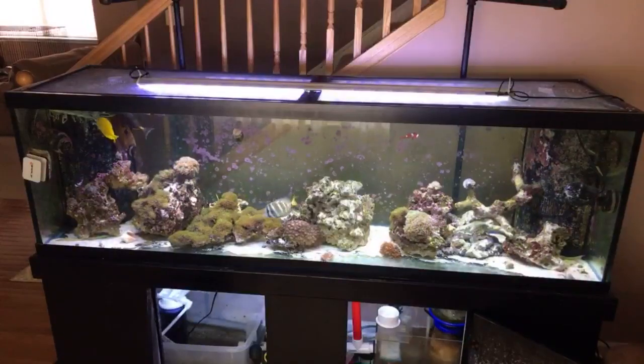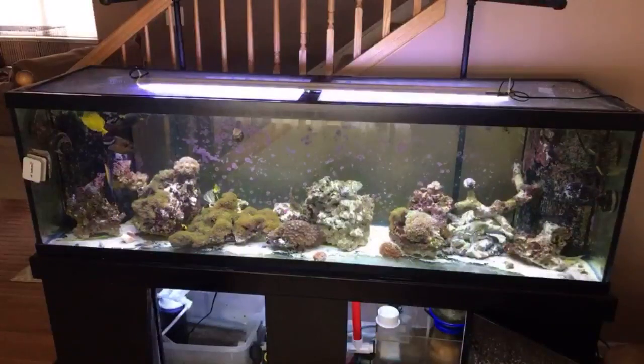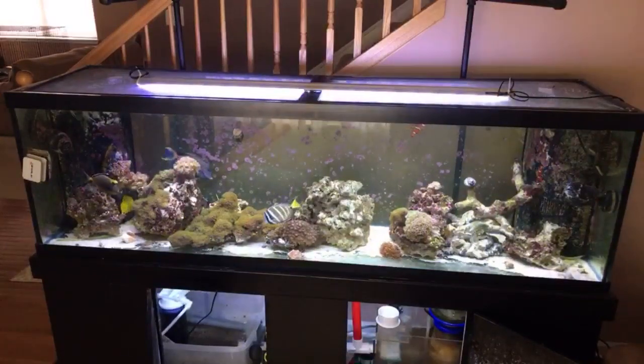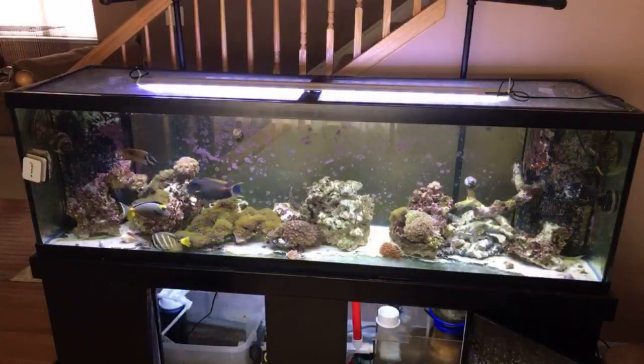The tank is pretty much self-sufficient, and that's another reason I don't have reactors and auto top-off units and calcium reactors and so on. It's also why I don't have clams, because you have to dose more, and I just don't want to deal with it. Cool coral for movement, and fish.